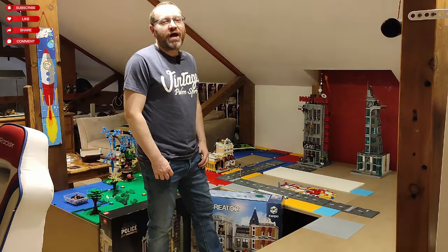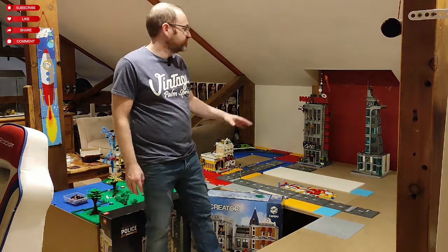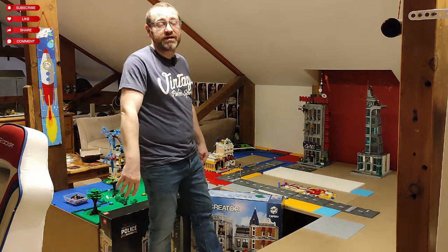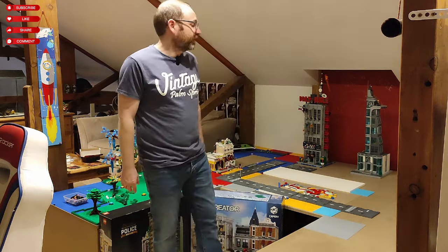This is going to be a little overview. We've started planning out our Lego city, so I'm just going to give you an idea of what's going on. We've laid out a few base plates just to get an idea of what sort of layout we're after, where roads are going to be, train tracks, what we need to buy, etc. And basically put things in places to see what they look like.